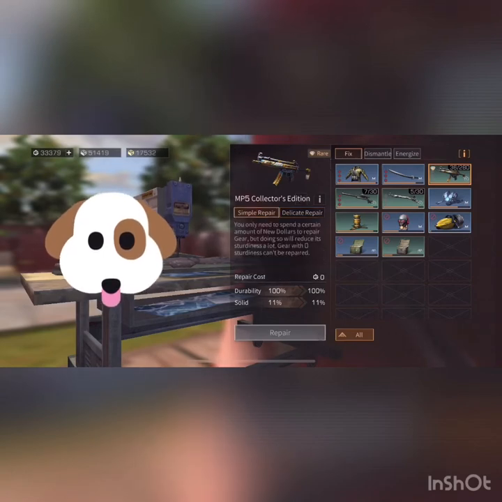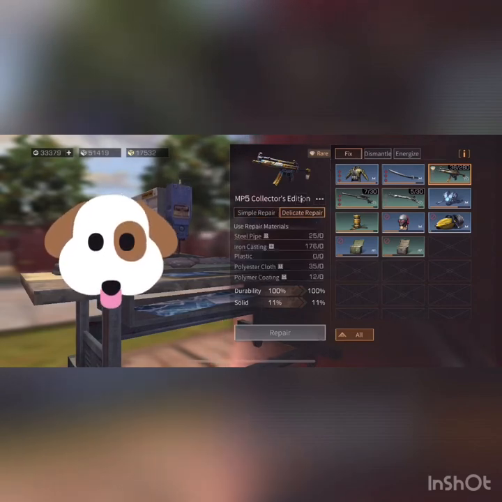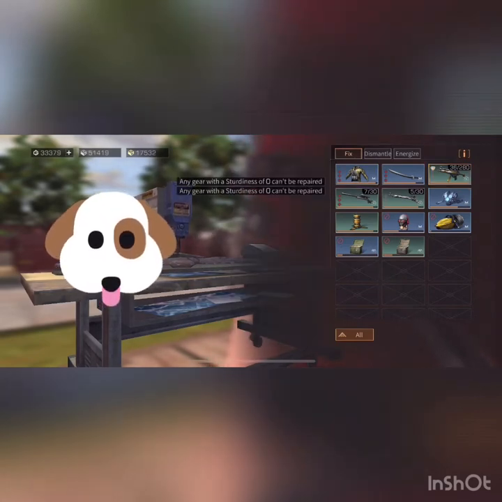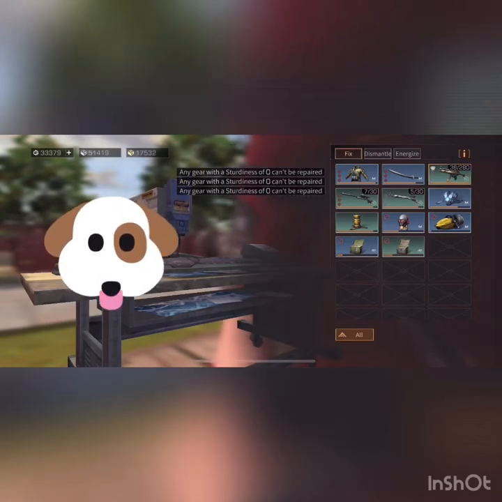But if I do simple repair, it will drop this. It will do more damage. It will take the solidarity out of it. And once your solid hits zero, you can't repair it no more. See, I tried clicking on the armor to repair it. It won't let me repair it because it has no sturdiness.